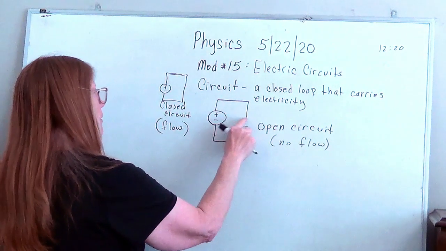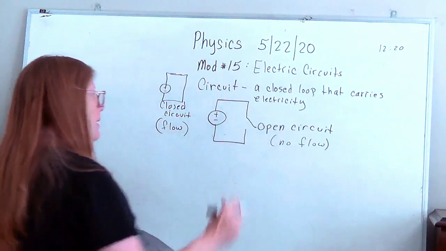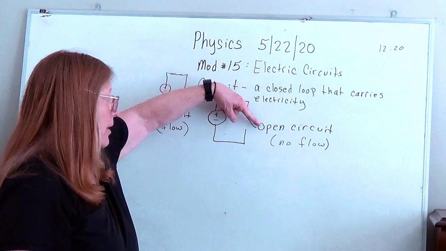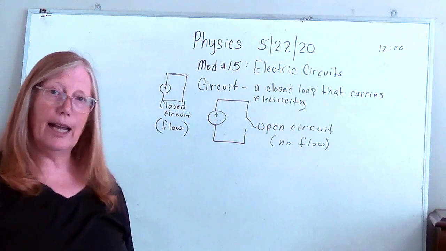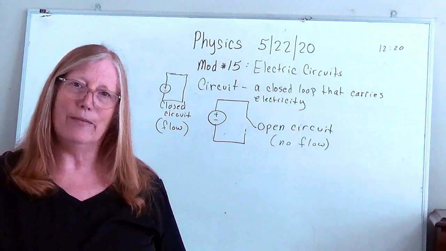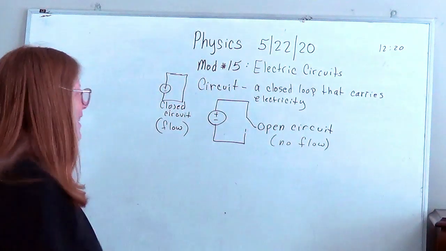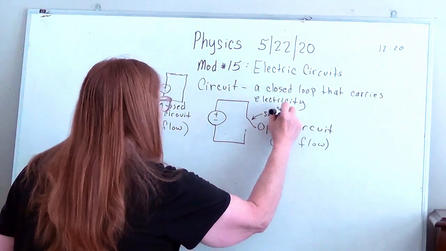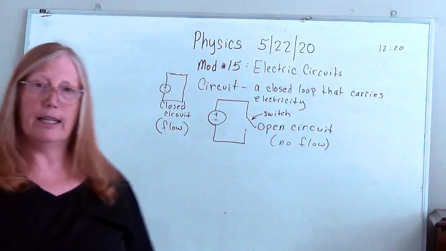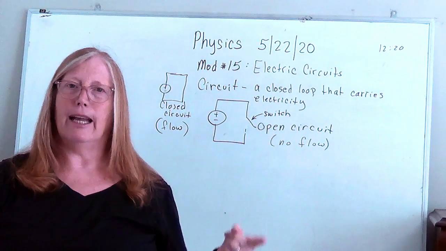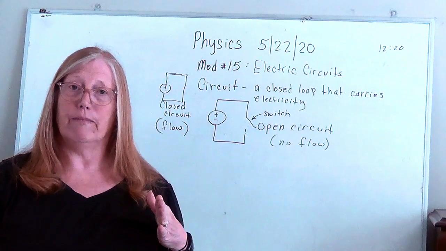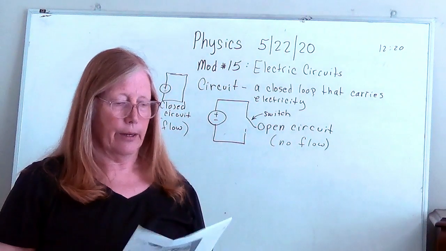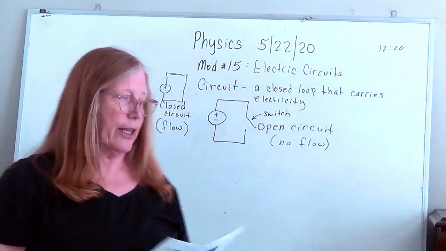And this right here, if I draw it like that, I could easily take that little flappy thing and close the circuit and open it, close it, open it. Guess what that is? Here's one on my wall. I think you can tell what I'm doing. This is a switch. So when the switch closes the circuit, the electricity can flow, and when the switch opens the circuit, it stops flowing. It takes a closed loop for electricity to flow. So make sure that note is very clear.